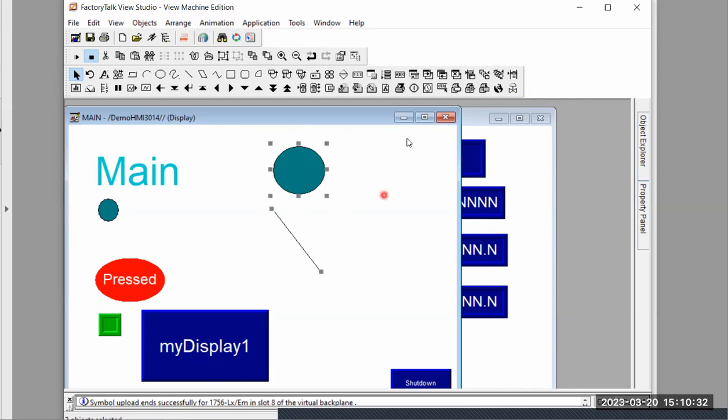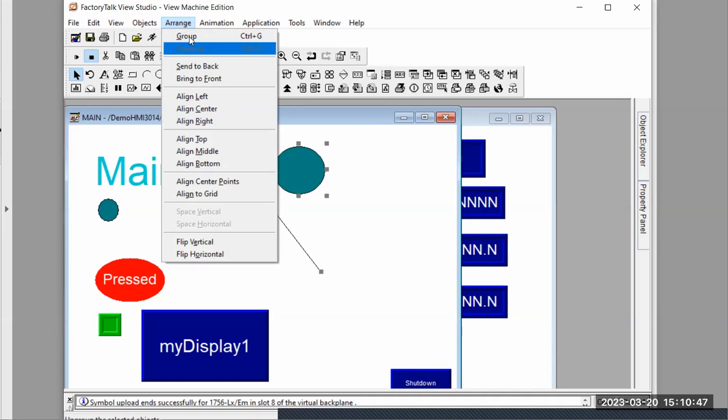Remember that you can always select functions from a menu. After you select both objects, if you go to the menu, there's an option menu called arrange. If you click arrange, that's where you can find Group.